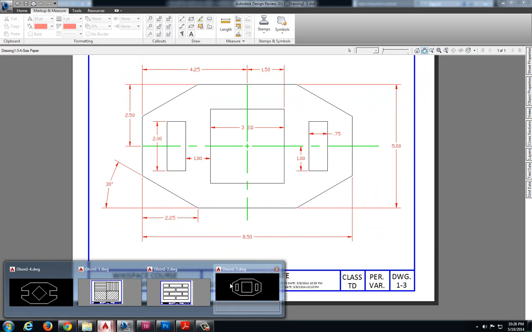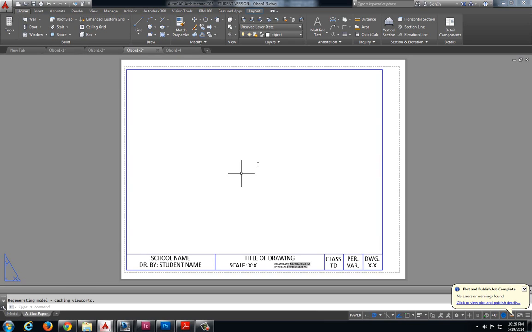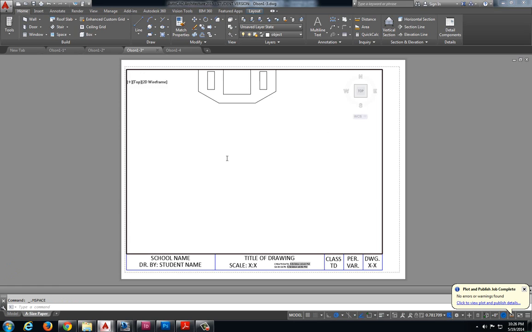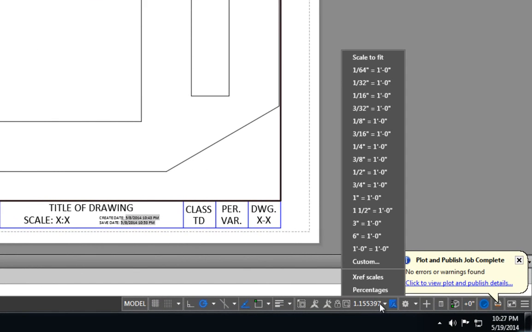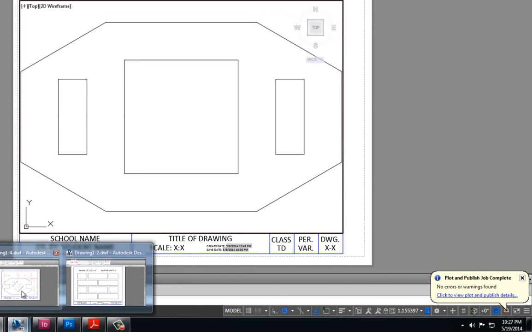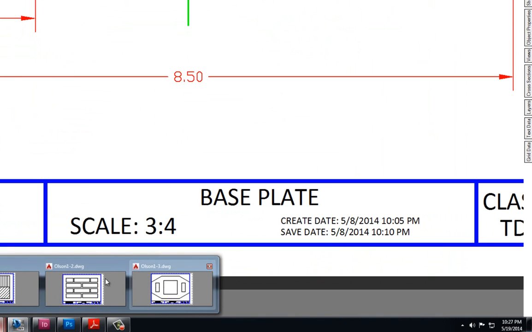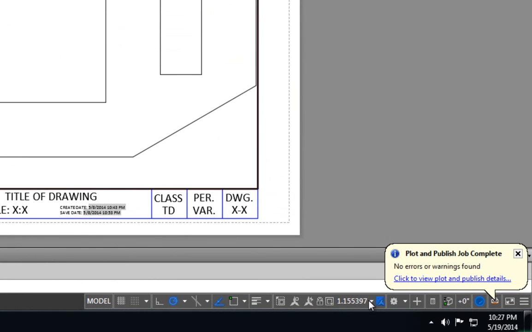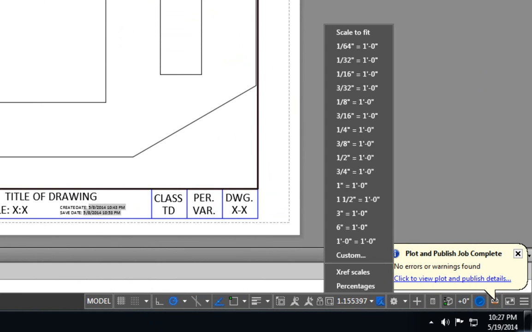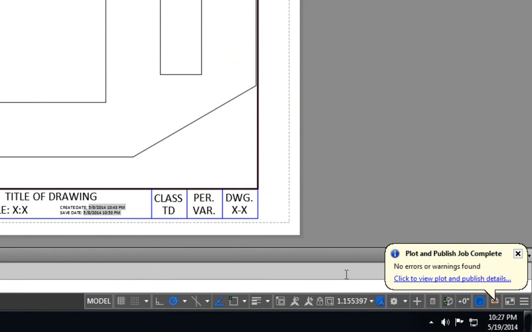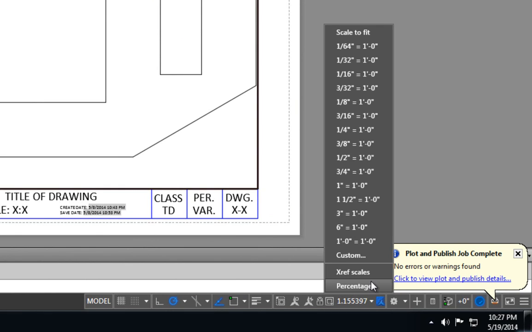Let's go back to our drawing, jump over to paper space, double click inside of the viewport to activate the viewport, double click the wheel to bring our drawing, and take a look at my different options. I have this needing to be scaled at 3:4, but when I take a look at my options, I don't have a 3:4 measurement. 3:4 would be 3/4 scale.